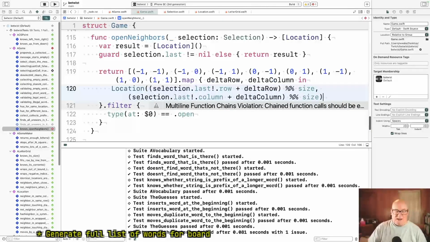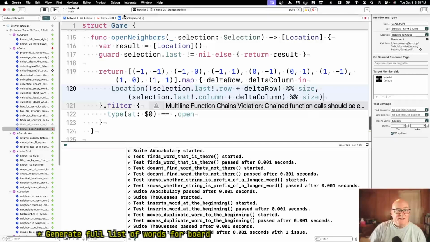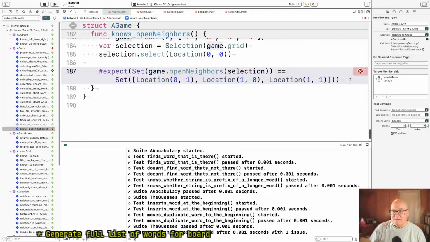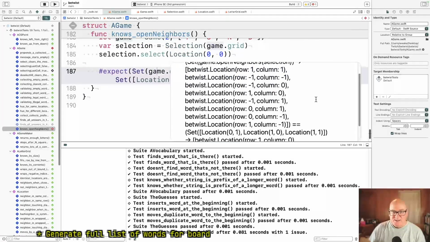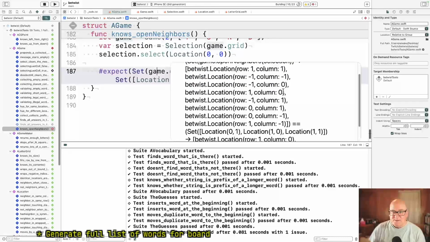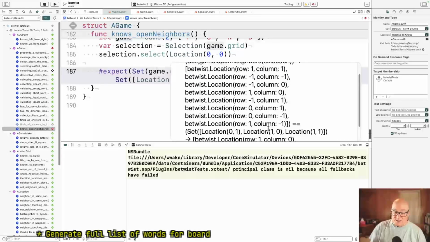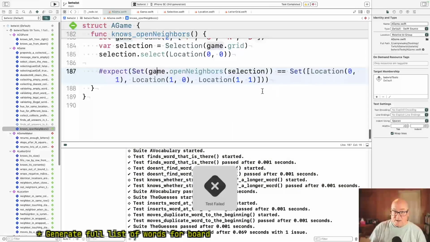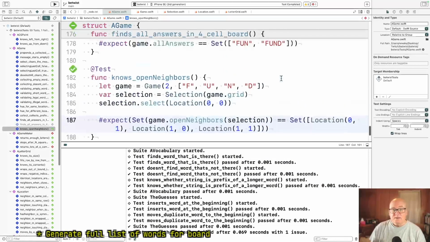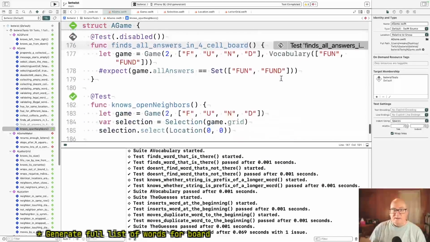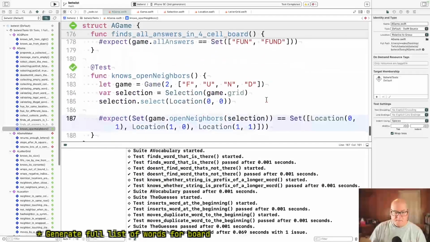Seeing as there's only 3 possible neighbors, it should not be reporting 8. Or whatever it did. 1, 2, 3, 4, 5, 6, 7, 8. Yeah. All right. But unfortunately, they will have duplicates now. Oh, did that do it? No, something went wrong.